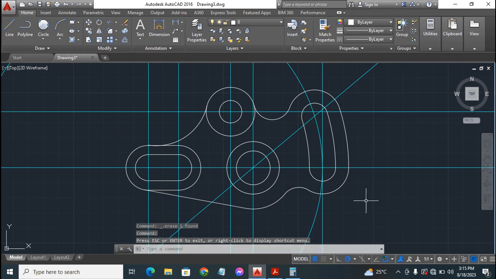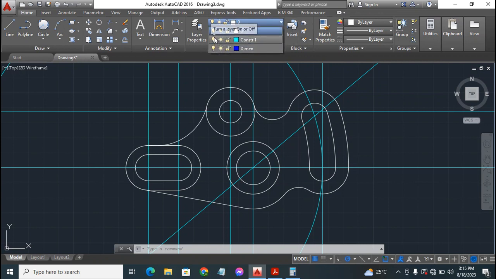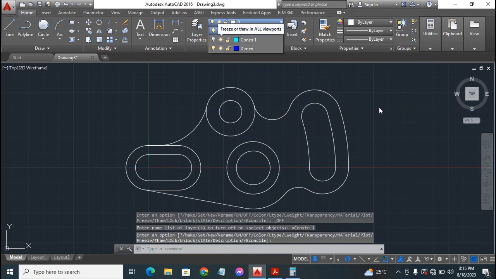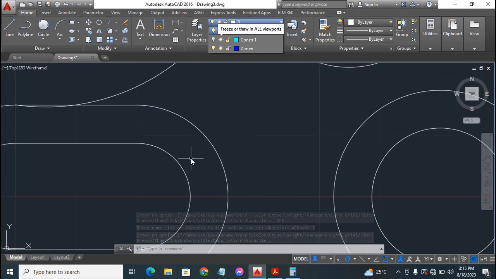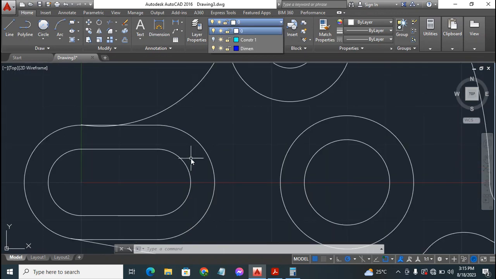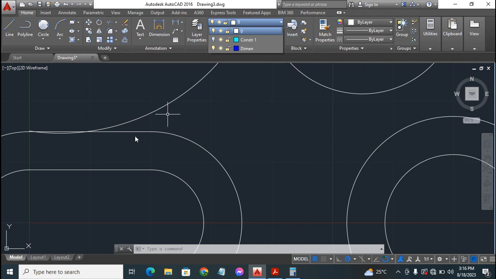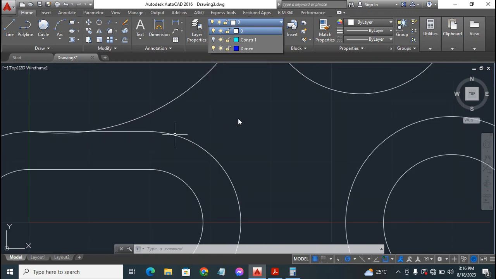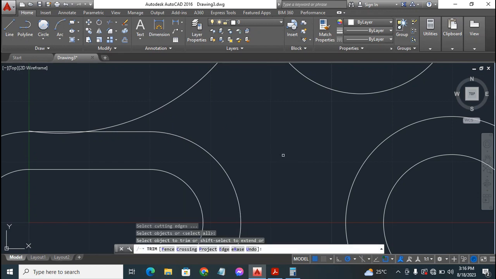You can see we have too many construction lines, so you might not really understand if we've gotten the right design or not. So I'm going to turn off these construction lines. I'll go straight to the layers ribbon, click on the drop down menu of the layers ribbon. That will turn off this line, but I'll click on it to turn off these construction lines. All right, so that's it. As you can see, let's zoom out. We've got double line here, and this is not good for design. Okay, so we've got to do something about this. Type in trim in the command line, press enter again.